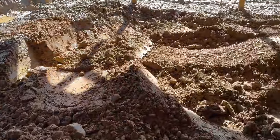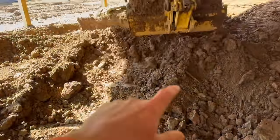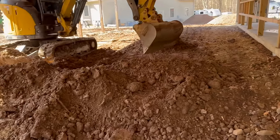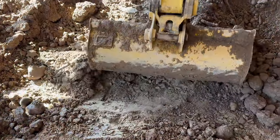This is all dug down, ran back into the gravel, so we're just cleaning out this last bit of clay dirt right here. Chris is still taking it away with the skid steer. You can see the clay dirt right here.